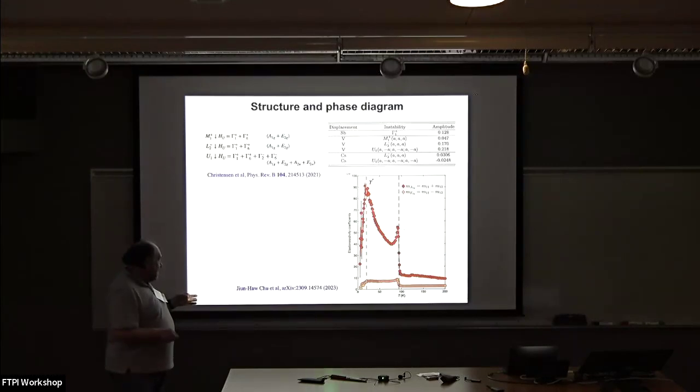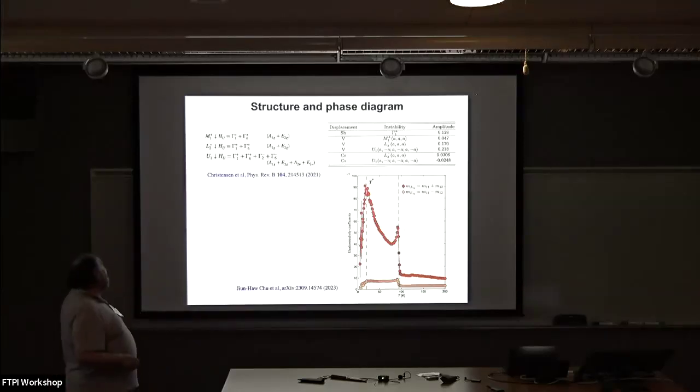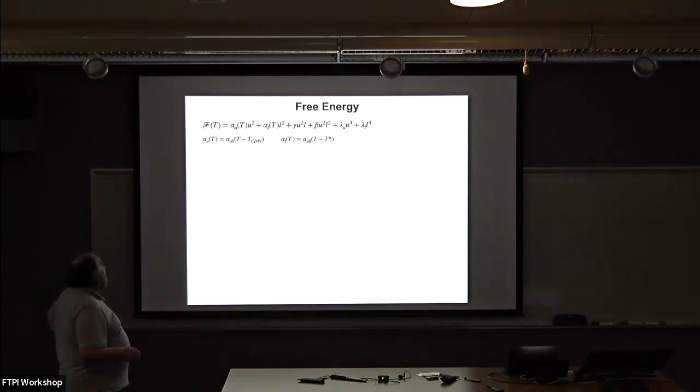And I was very happy to see this publication recently from the Washington group, where they did polarization-resolved elastoresistivity, so they can look at two different channels, and they see anomalies in the fully symmetric channel and very little in the E2G channel. And they don't see anything in any other channel because, well, the symmetry doesn't allow it. They also see another transition at T star, which we also noticed from the phononic study in the Raman data.